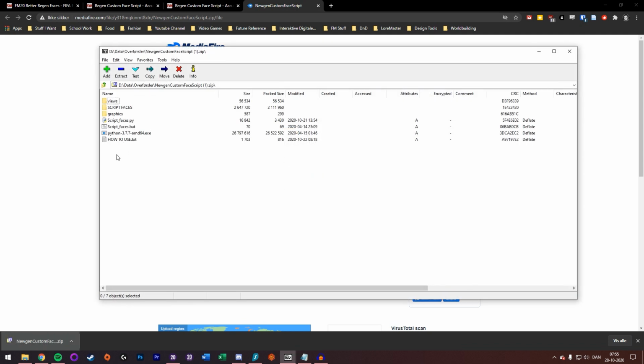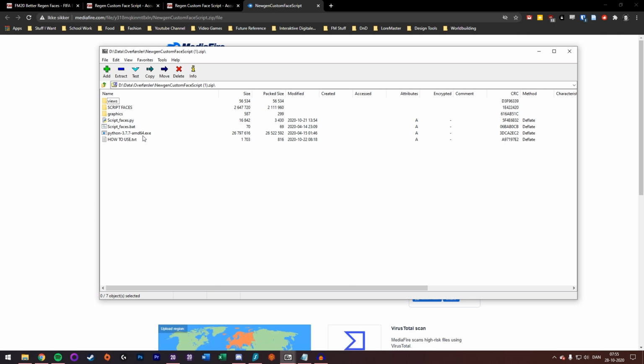First of all, before you go too far, you need to know if you currently have Python installed on your computer. Python is a programming language and framework, and it's what this script runs on. I will say, if you don't know if you have Python installed, you probably don't. But regardless, this file, the python-377 installer, install that. Alternatively, because I'm pretty sure I made this file a while ago, go to Python's own website and install it directly from there, then you're sure to get the newest version.